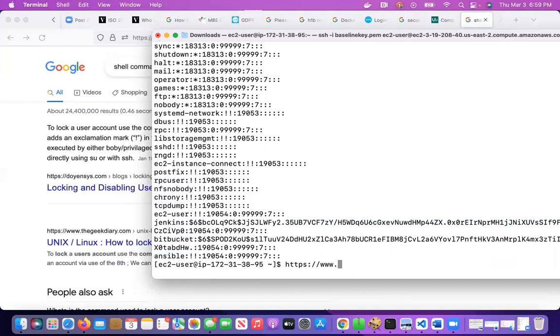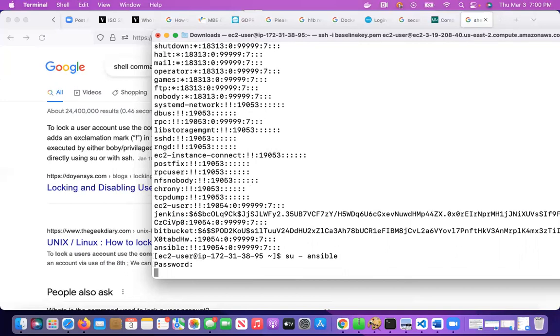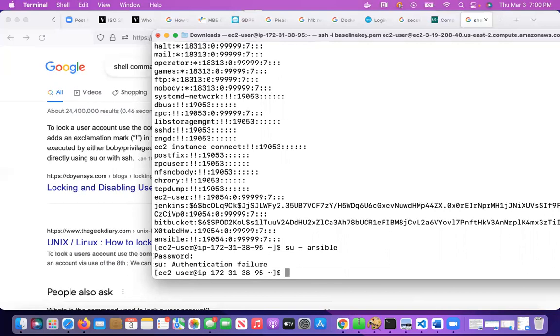That Ansible user doesn't have any password, but even if I try to switch to Ansible user, I cannot. It will prompt for a password and I don't have any password, right? And it is going to fail. Authentication fail. Now I want to unlock that user and let's see what happens.